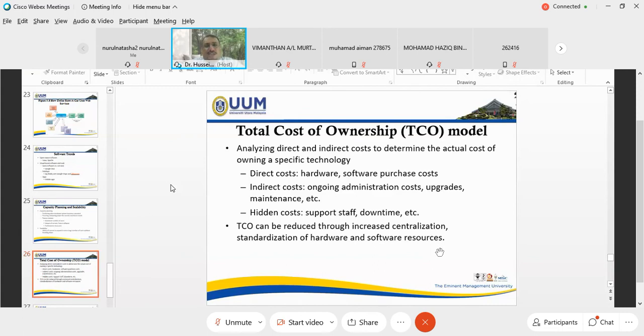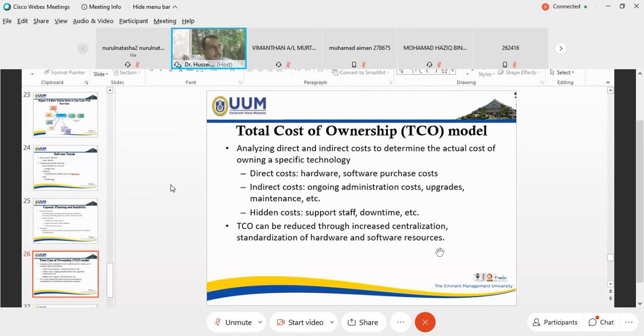They have to do analysis to know the direct cost, indirect cost, and hidden cost. This TCO model analyzes direct and indirect cost to determine the actual cost of owning a specific technology.